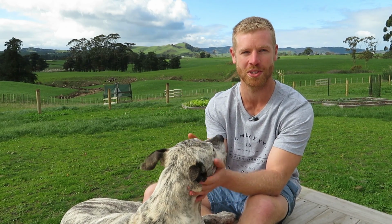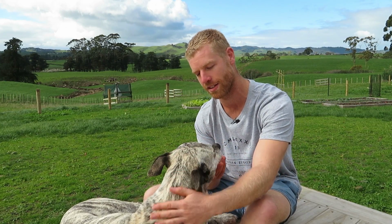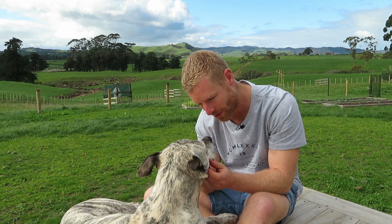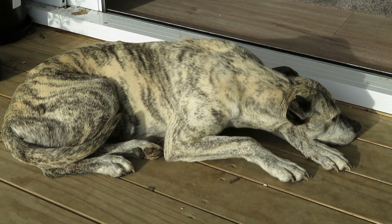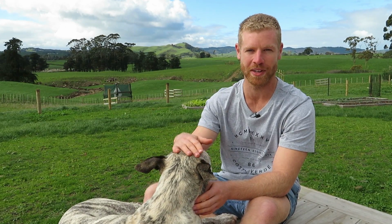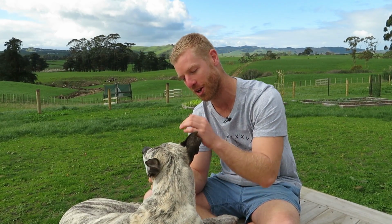This is our beautiful dog, and she was actually one of my parents' dogs, but she's come to live with us just recently. So she's living out here now, enjoying her older days. She's 10 years old now. So yeah, she's just been chilling out, lying around on the deck and being a bit lazy. Hey girl. I tried to take her for a walk just before around the garden and she just retreated back to the deck out of the wind because it's a little bit cold.